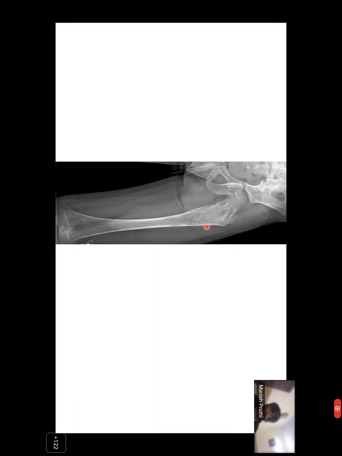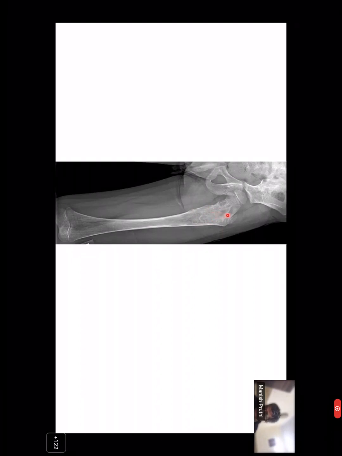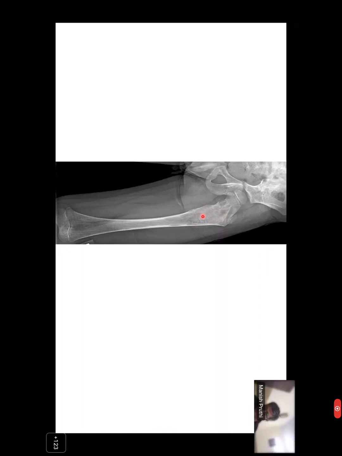And what do you feel the matrix of the lesion is? I am not certain about that, sir. In one view, sometimes it becomes difficult if there is some overlap of the soft tissue shadows. But to me, it looks like there is some osteoid in the matrix. Although the upper part looks like no matrix, it looks like there is some matrix here. Maybe cysts, so there may be some cystic change. There may be a little ground glass, perhaps. Yes, sort of diffuse haziness.